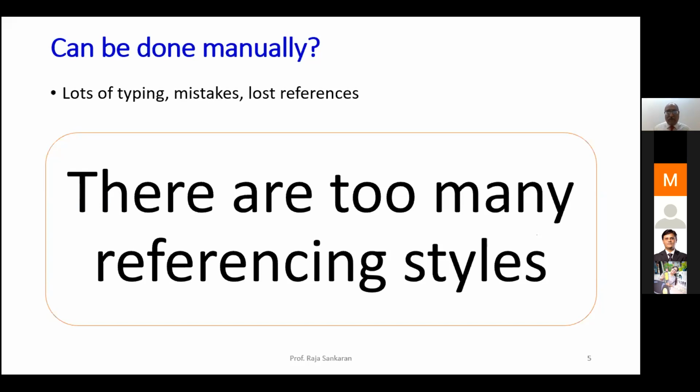For example, if I want to submit my research paper in one of the journals which uses APA style, and I want to move from APA to say Harvard or to Chicago style, I have to reformat my whole manuscript. And typically a manuscript could have anything between 50 to 100 references that we would cite. So these mistakes are very critical in order to make sure that the in-text citations and the end-text citations match. Any mismatch between them will lead to the research paper being desk rejected.